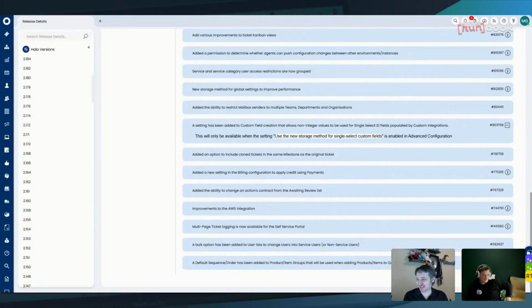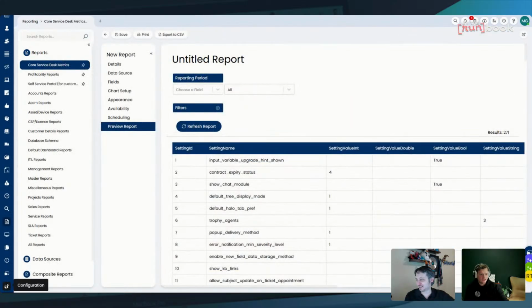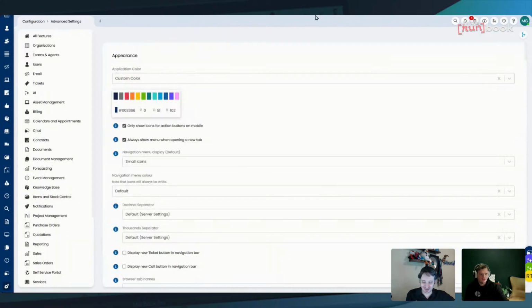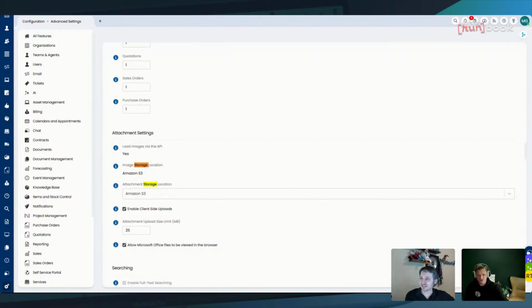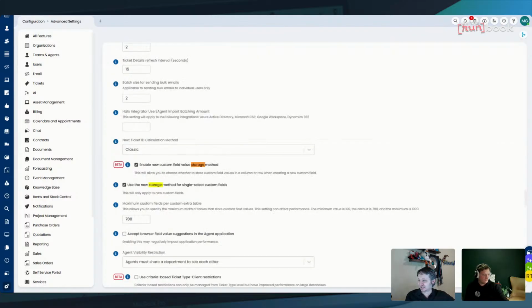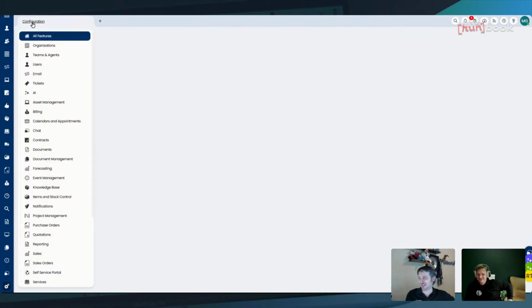Awesome. So that's an interesting thing. You do have to turn on the new storage method in order to use this. There are two settings for this, because the first one is kind of innocuous in that you just check a box and it doesn't really do anything. The second one is the scary one. You definitely need the one above, which is the scary one. So you need to use that method, which really shouldn't be this one, but whatever. You need these two. That's a conversation we're not going to rehash.